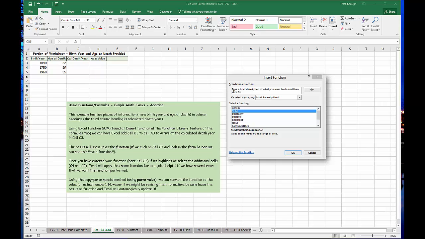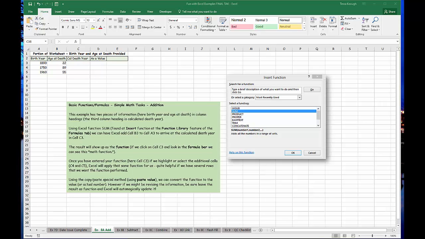Example 8 is to learn some basic functions in Microsoft Excel. Many times the information we gather, whether through a download, an export, or manual entry, contains pieces of information. We take a look at our worksheets and we realize that we could add or subtract information in two of the cells to come up with an additional piece of information.